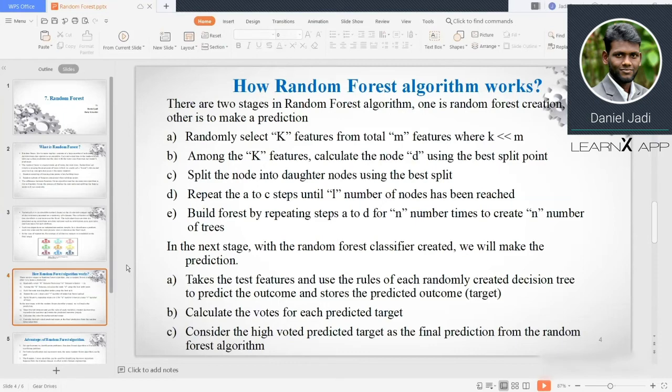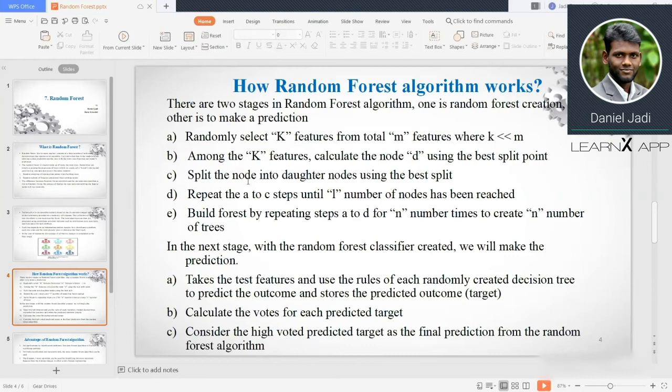Next, I'm going to repeat the same steps from A to C until we reach the maximum number of nodes, so that no further splitting of the nodes happens. Then we finally end up building a forest with a number of trees.